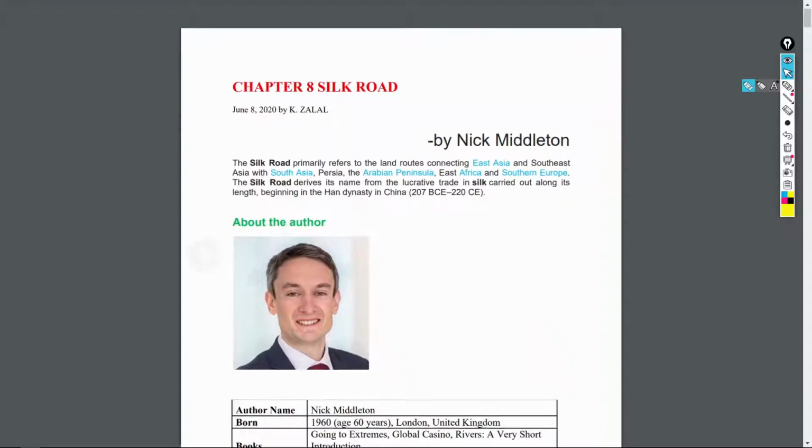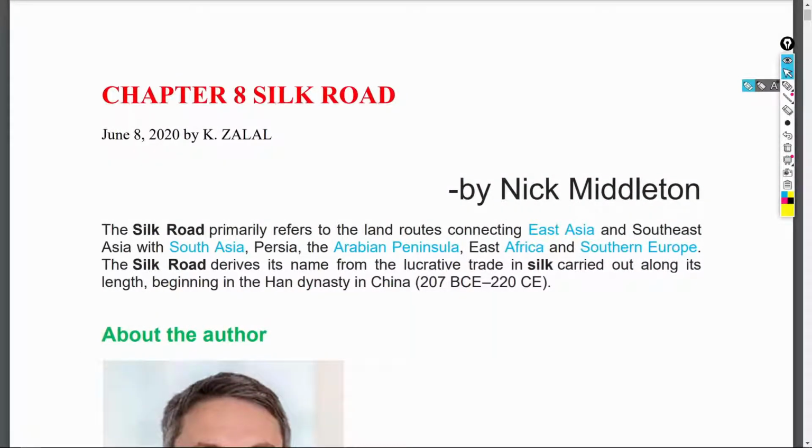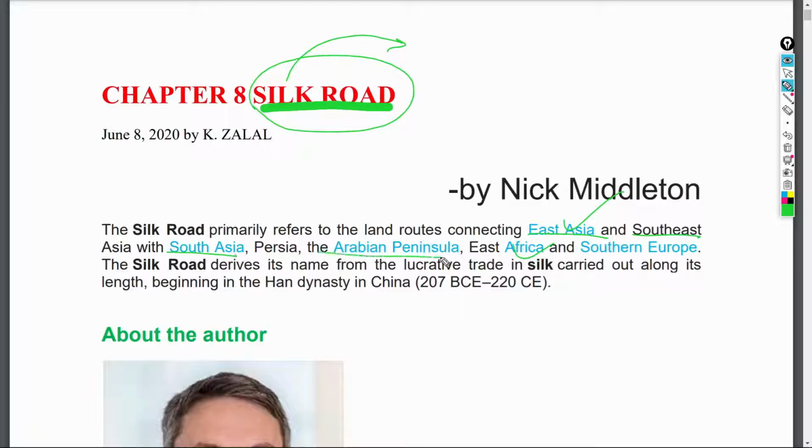So let us see the title first, and from the title we will come to understand what the lesson really talks about. So my dear children, as the title refers, you can understand that this lesson actually talks about a particular route, and this is a special route. It is the ancient route that connects Africa with different parts of Asia, like East Asia, Southeast Asia and South Asia, with that of Afghanistan and the Arabian Peninsula, and also Africa. Some part of Southern Europe is also connected by this route.